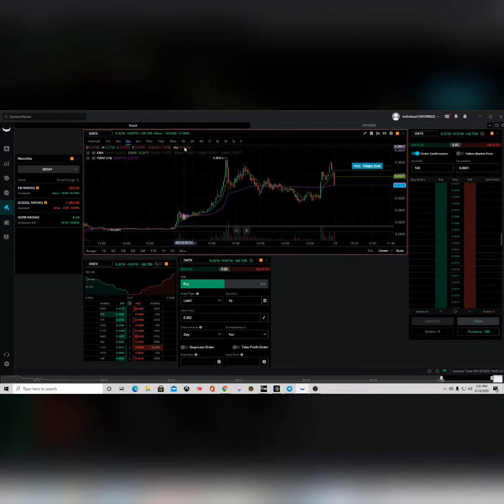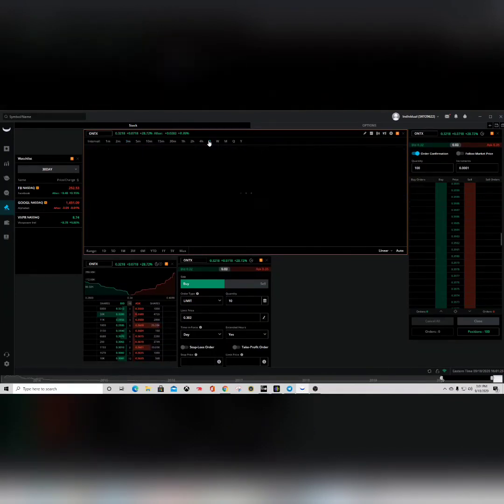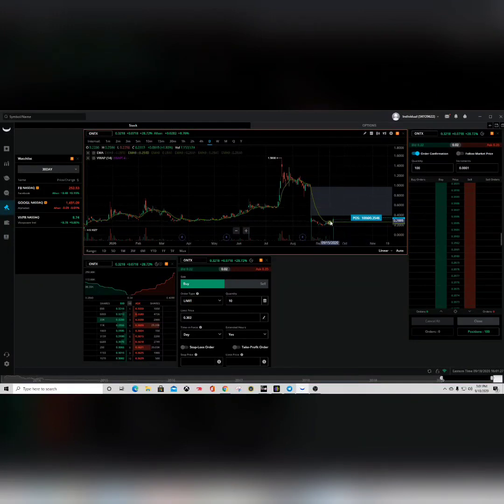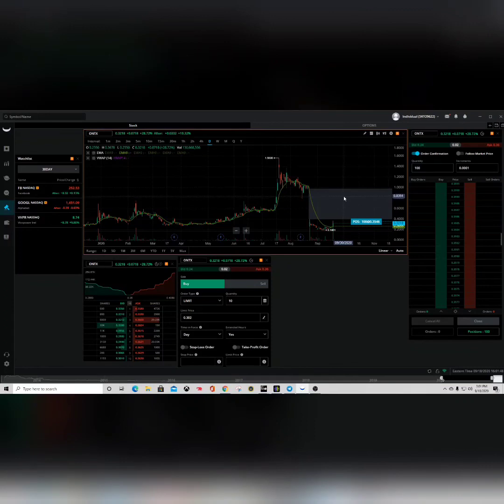Okay, so on ONTX, we're looking at this right here. It has a very nice gap to a dollar. Gap area right in here around 0.40 cents. Gap fills around a dollar. The trade line came down and it's curling up. So I hope this turns into a nice swing. Got a nice increase in volume today. So let's see what happens. Now I have two open positions on ONTX. I'm going to hold this right here and see what happens on this account.